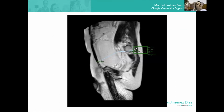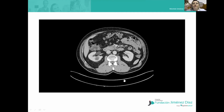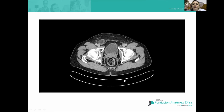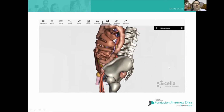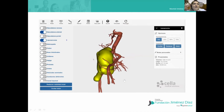You have two dimensions here. It's a very big tumor. I can imagine it's close everywhere. It's not very big, but it's big enough. I can see, well, the liver, the colon, well, it's close. Here you have the CT scan for this patient. It's a liposarcoma of the peritoneum. Well, I can imagine the psoas, the rectum, everything, the bladder. But when I see it in all positions, all the relationships with the vessels, with the muscles, with the veins, I can move it, I can see it in my mind, I can see it during the operation.